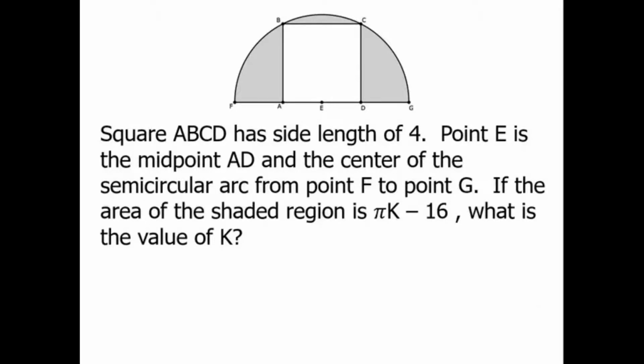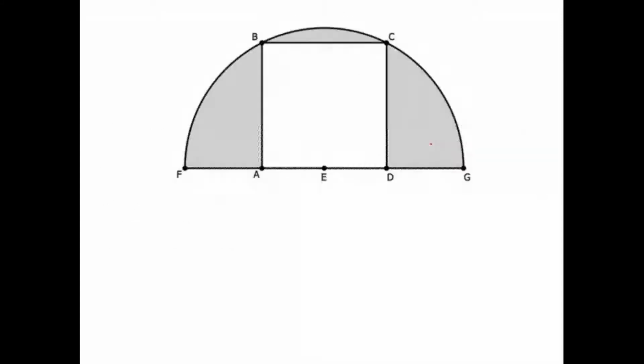All right, well, we have a few things to think about here. We're actually going to need a little more room, so we'll clear away the text. We know that this is 4, and so we know this is 2, this is 2, this is 4. Well, let's draw this line from E to C. Of course, that's a radius. And of course, we can do the Pythagorean theorem there. Radius squared equals 2 squared plus 4 squared. And so that's 4 plus 16 equals 20.